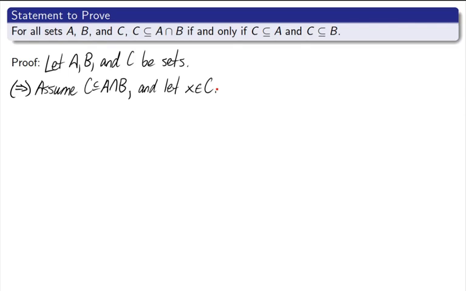We need to pick an arbitrary element of C and let x be an element of C. Now let's write down what we have. We've assumed that C is a subset of A intersect B. Then x is an element of A intersect B because C was a subset of A intersect B. We had that as part of our assumption. What does this mean? So x is an element of A and x is an element of B. Remember for an intersection, that means that the element is in both sets. It's the and operation.